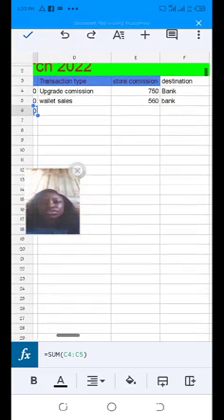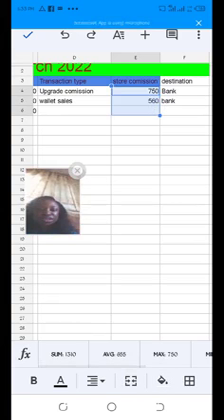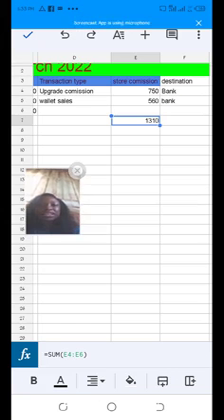The same thing goes for the store commission. By the time I hold it here, I drag it down, it gives me a sum of 1,310 naira. If I tap on sum, it automatically sums it and drops it on my screen without me having to go and look for my calculator or press plus and minus to know what I have earned.